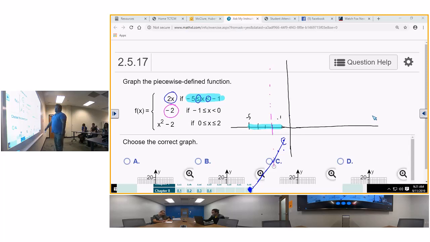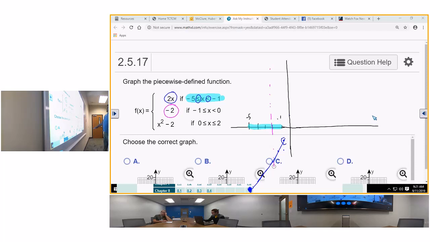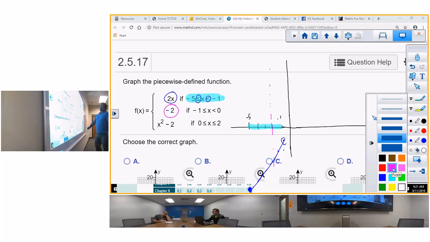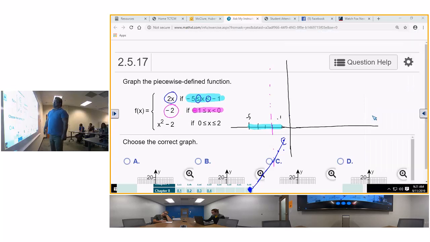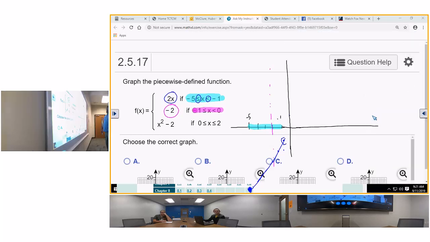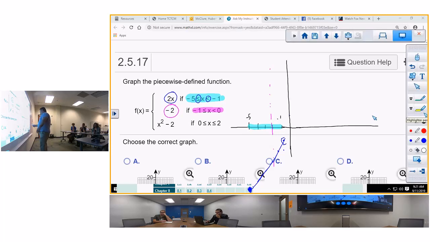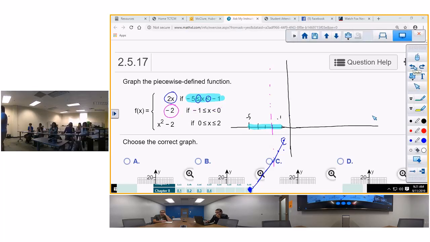Now I'm going to draw it. So I take my handy dandy magenta highlighter. Right there is -1 to what? Well, there's a problem. Why? You can't do that because -1 is right here, and y is equal... I'm sorry, I just figured out that I'm wrong. Hold on a minute. I know.